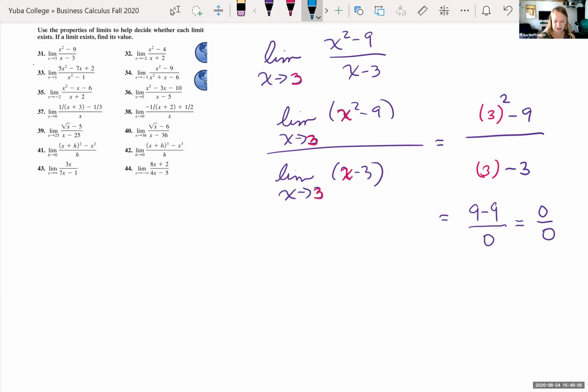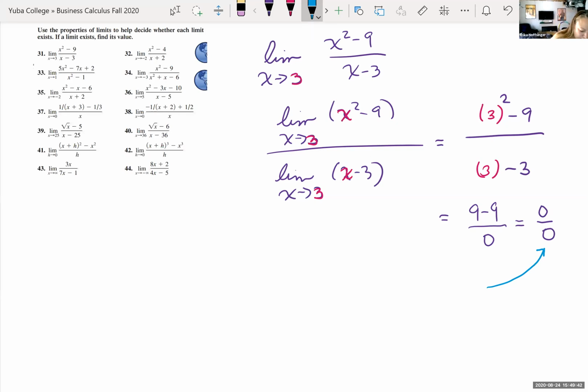But if you get something in the form of 0 over 0, this is called an indeterminate form, which means it doesn't tell us anything about that limit, and you need to go back to what you're taking the limit of, and manipulate it so that you don't get this form 0 over 0. Some ways that you can manipulate it are by factoring the numerator and denominator and canceling like factors, or if I had radicals, maybe trying to rationalize and get rid of the radical. So let me just again write down what I had said here.